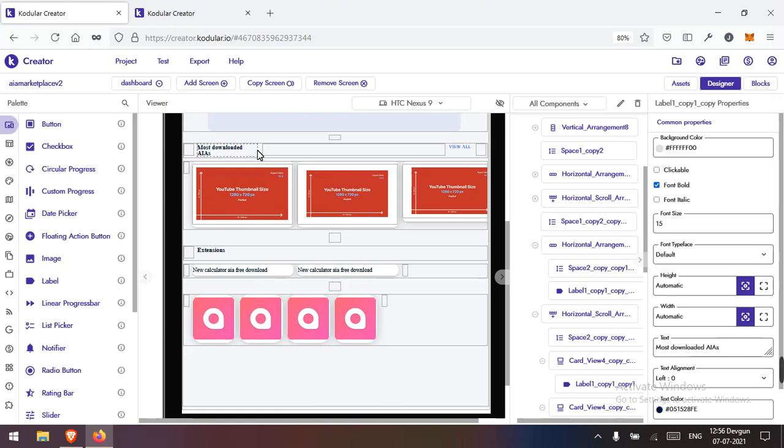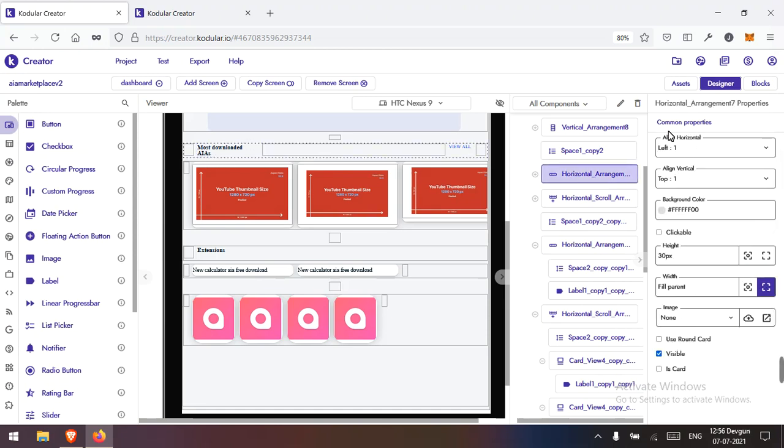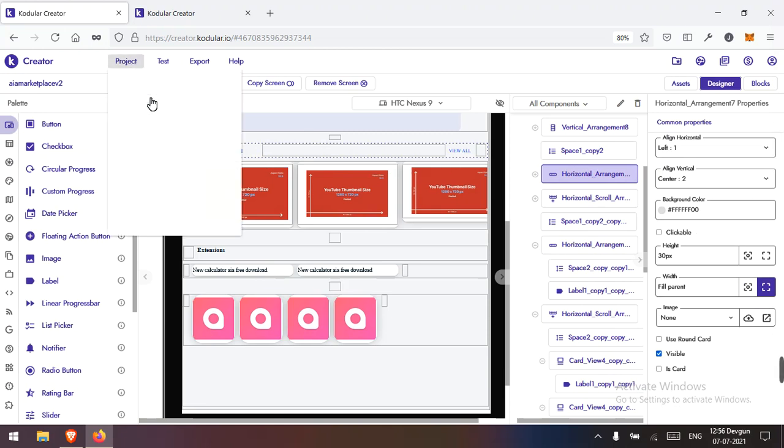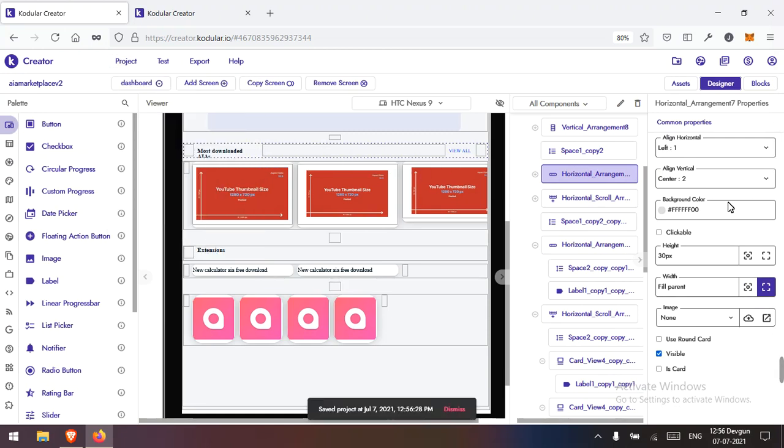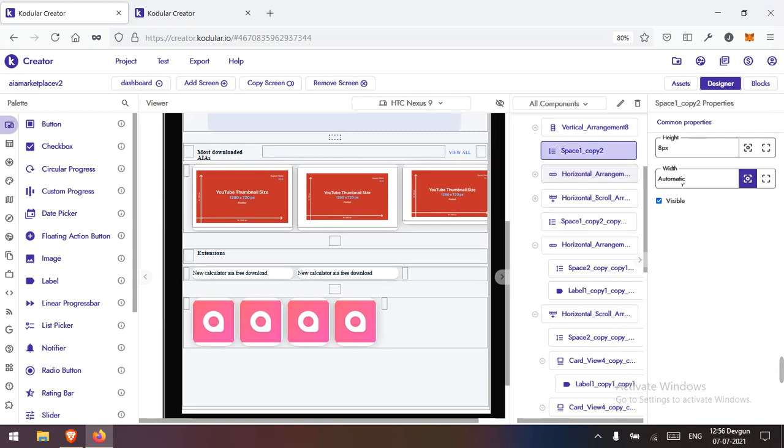Let's try to make this horizontally, no, vertically center. So we'll make it center, and let's say 36 maybe, and keep this like 4 frame.